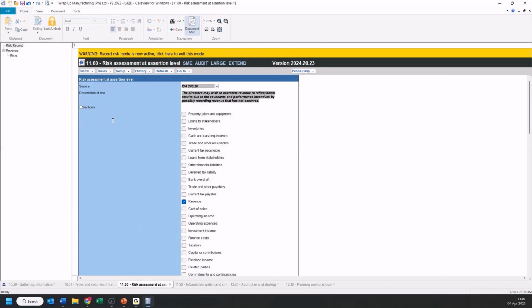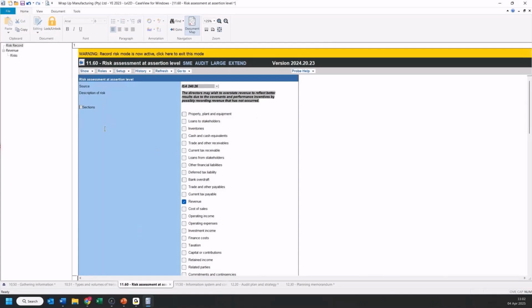Good. Sections. Now, the other cool thing about Probe is that I can record a risk that will link more than one section. In our case, we're just going to link revenue, because we don't want to make it too difficult for today. But let's say you are recording a risk that affects both property, plant, and equipment and depreciation, or both the taxes and another section. You can record the risk once, and that risk will then appear on both sections. So it is saving you time. In olden days, we had to record the same risk twice, one in each of the sections. So I don't need to do that anymore.